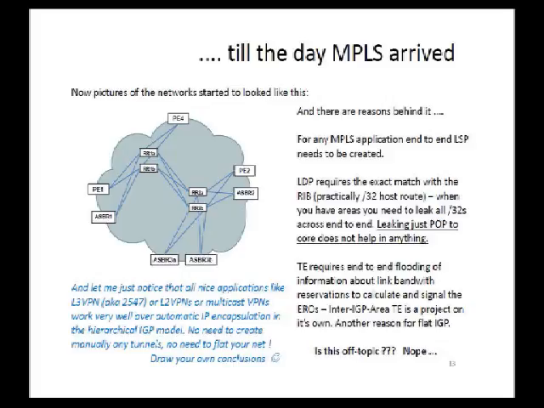But the point here is that the arrival of MPLS made the network flat. And it was done for two reasons. First of all, LDP has to have an exact match of the advertisement in the LDP to the advertisement in the IGP. So for all practical reasons, if you wanted to map traffic to an LSP, it was pretty much /32s end-to-end. Otherwise, your application breaks.